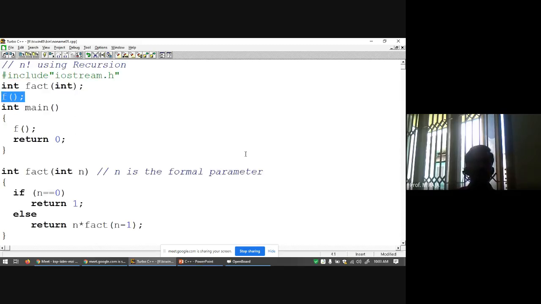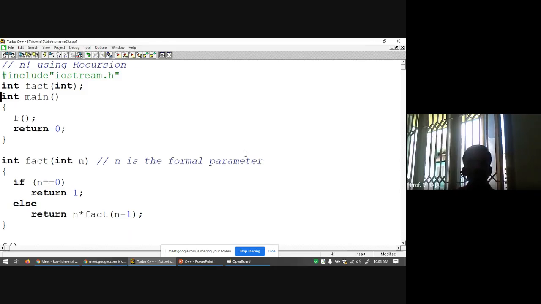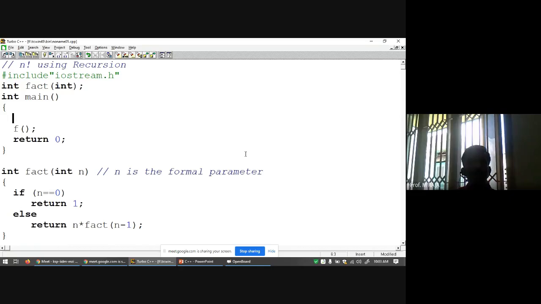In this case, by default the return type is void. What I am coming to say is, we can remove this highlighted statement. I am deleting this. We can provide the declaration inside the main function itself.